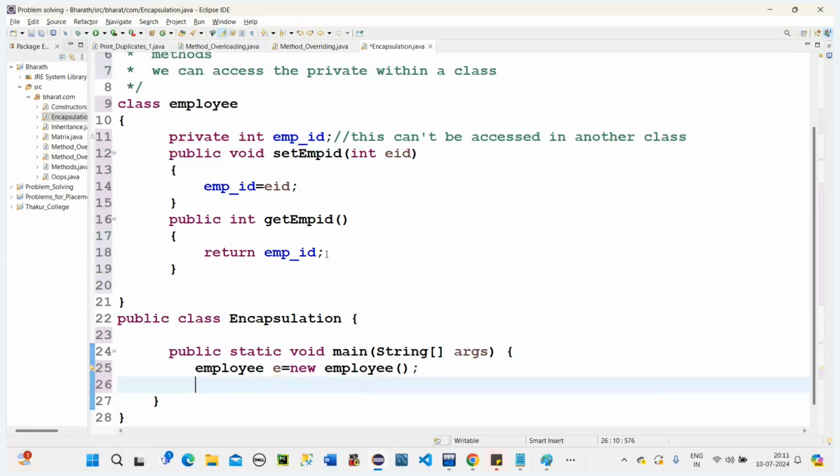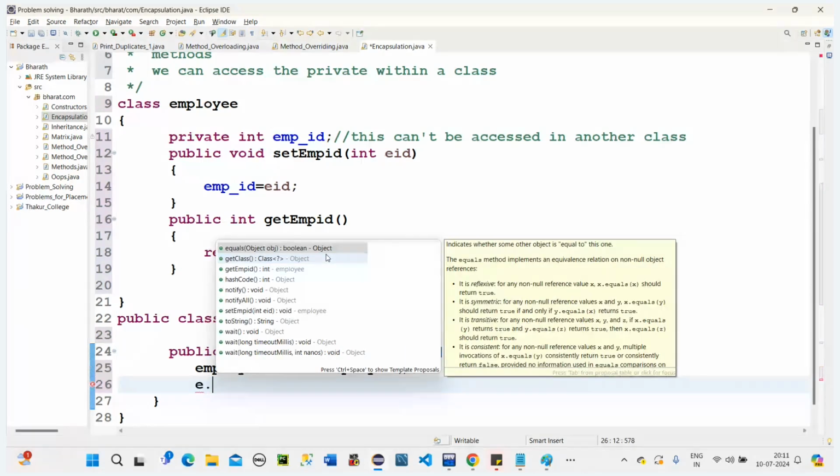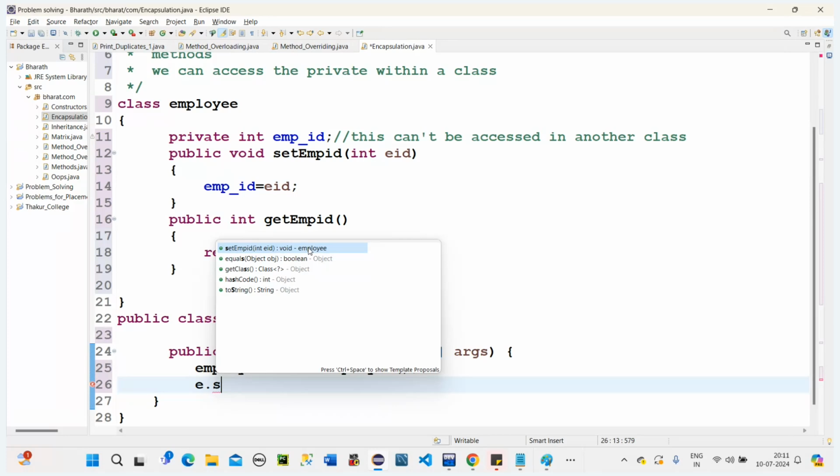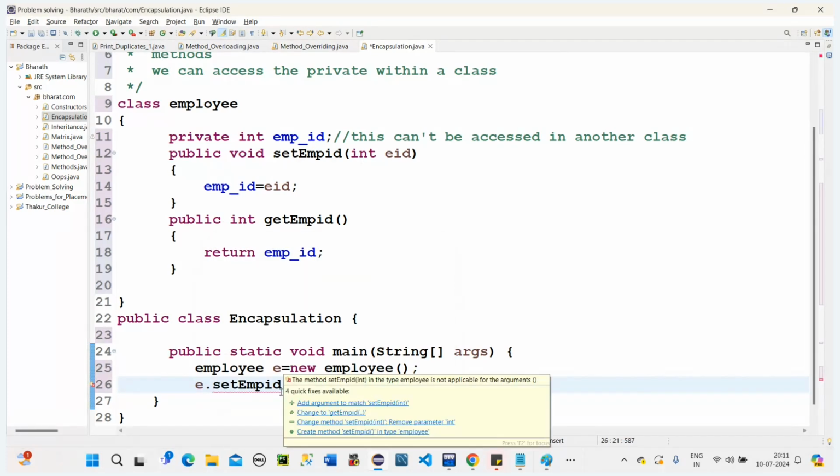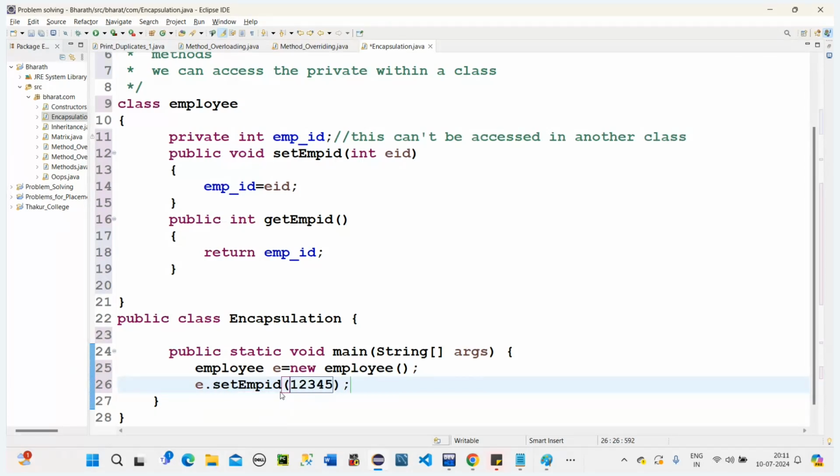First, we have to pass the value, right? So e dot set employee ID. Now I'm giving an employee ID 1, 2, 3, 4, 5. Then this employee ID is getting copied here, yes or no? And once it is copied, this employee ID is getting stored in the private variable we have kept.